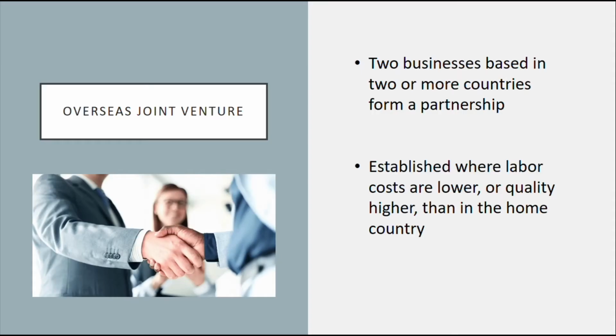The second one is the overseas joint venture. It is where two businesses based in two or more countries form a partnership and establish operations where labor costs are lower or quality is higher than in the home country. An overseas joint venture allows them to gain competitive advantage through access to a partner's resources, including markets, technology, capital, and people.